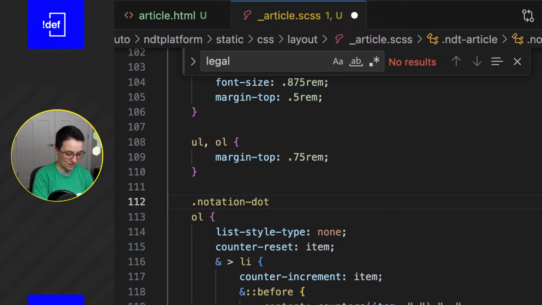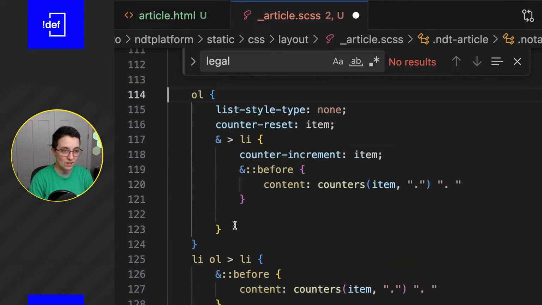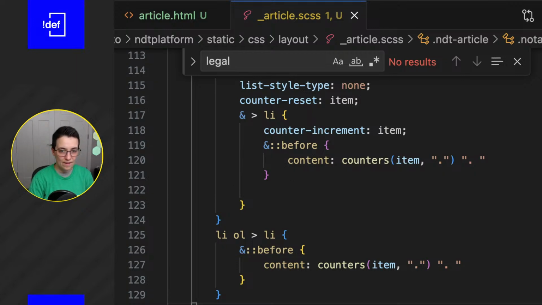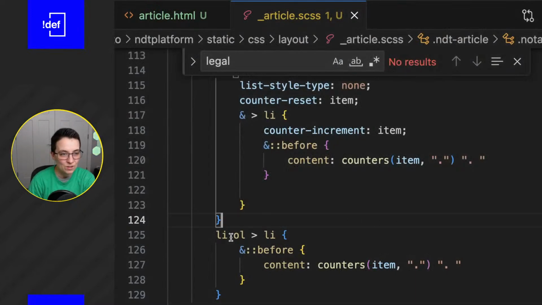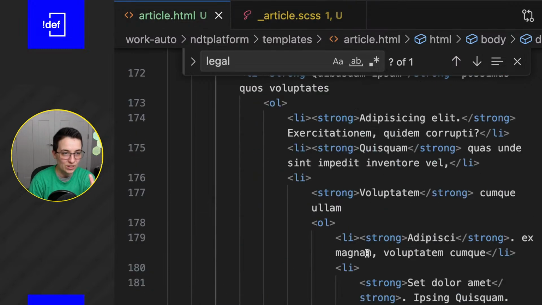Notation, and then we'll just surround this as well. And go back here and see how that looks. That is accomplishing what we set out to do. So we have our 1.1, 1.2, etc. But yeah, we're probably just going to have to do the parent thing right there, just because we do need these to be less specific.